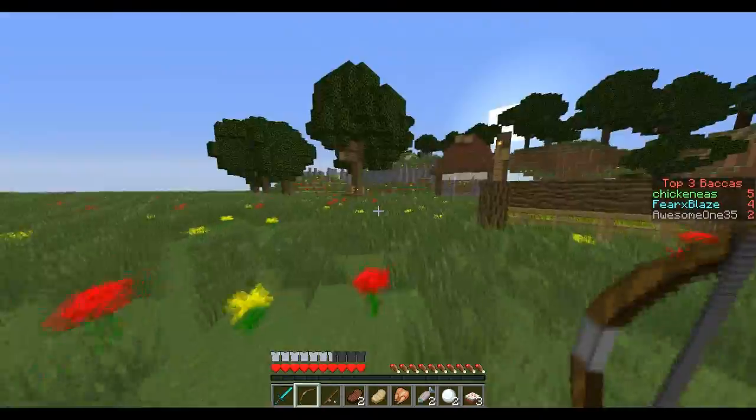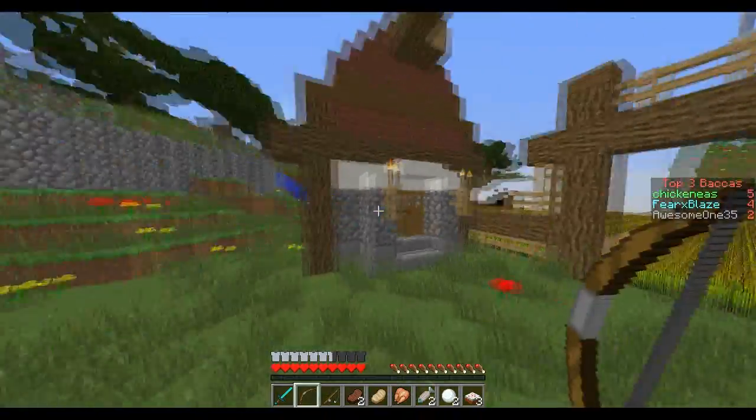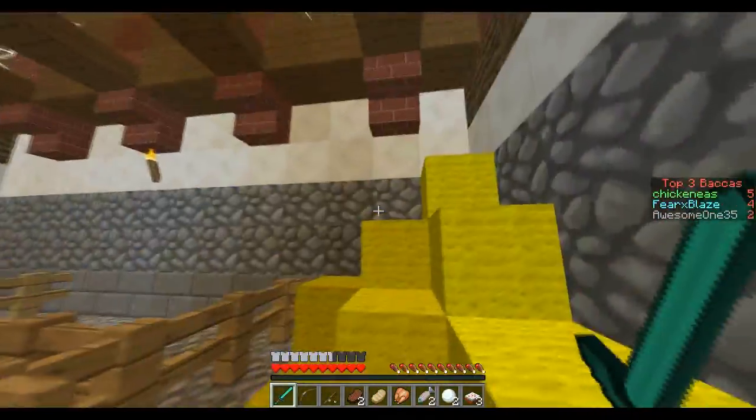Ooh, I'm gonna nom this pumpkin pie. Alright. Wow, pumpkin pie is really good. Yeah, it heals 4. I know, that was great. I was totally expecting it to heal, like, 1.5. I have 2 of them.